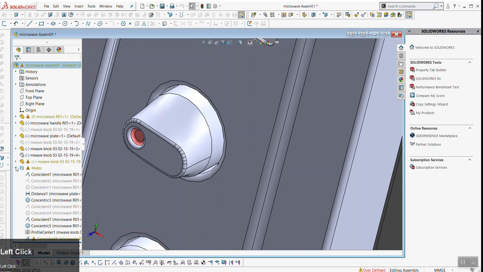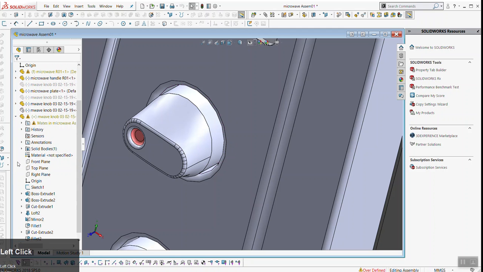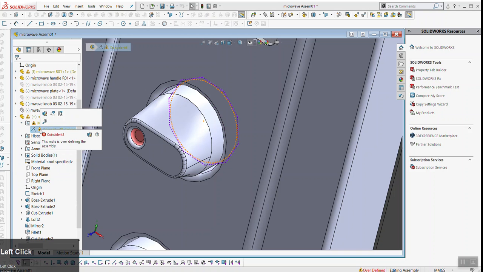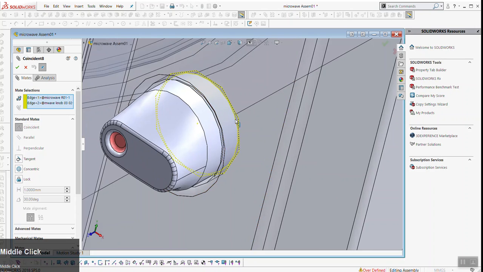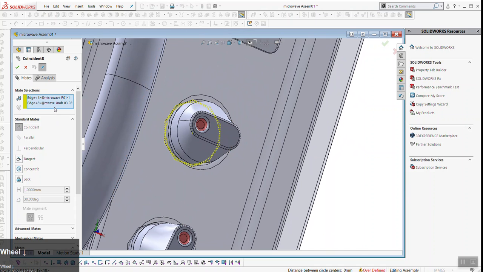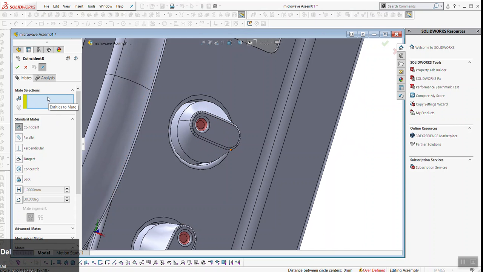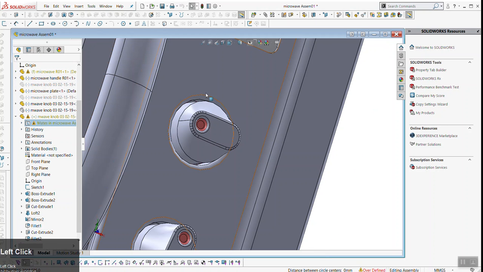Wait, why is it overdefined? Yep, okay, the edge did fail. So that only works if the edges are either the same size or close to the same size. But the only reason I bring that up is to say that it is possible to mate with edges and not only with faces. So yes, it doesn't work if it's different size.